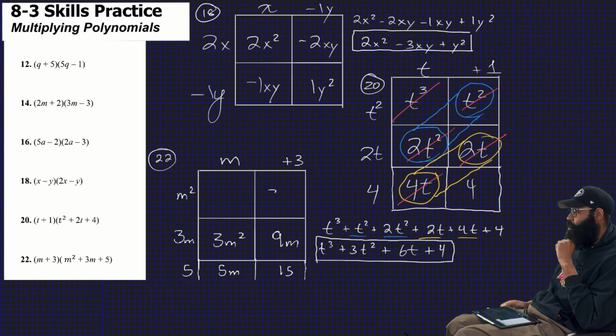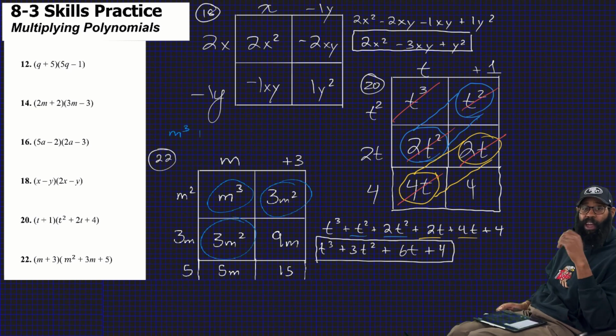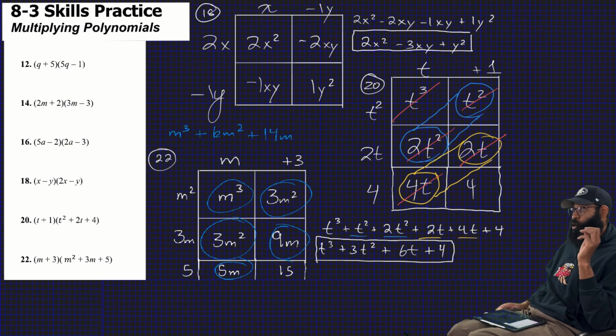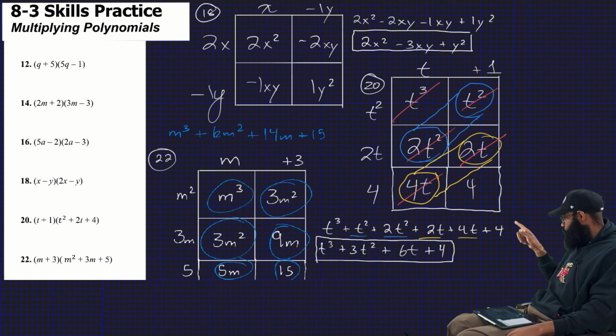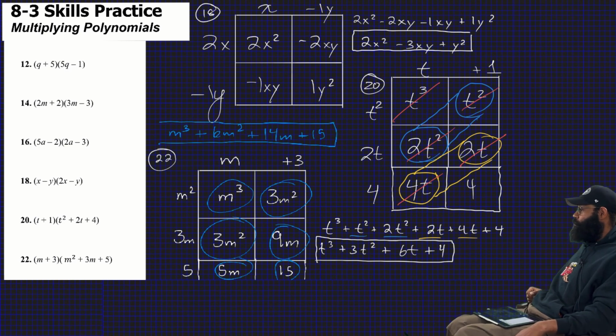5 times m, 5m. 5 times 3 was 15. 3m times m, 3m squared. And 3m times 3, 9m. M squared times m, m cubed. M squared times 3. So that's the beauty of it. So when I say m, you know, well, you mean m squared? Yeah, that's exactly what I meant. So writing out 1, 2, 3, 4, 5, 6 terms, right? Or collect them before. M cubed, 3 and 3 give me 6, 6m squared. 9 and 5 give me 14, 14m, and then the 15 left by itself, right?